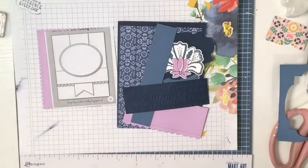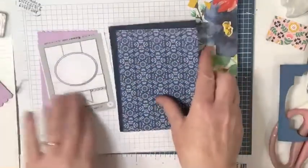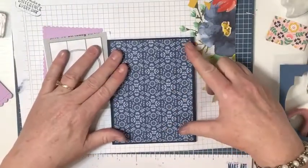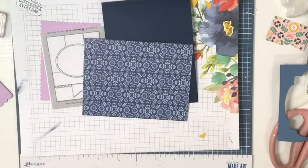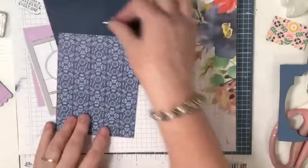Okay, let's assemble. I said that before, right? But this time we really will. Okay, so let's go back to our base level here, and we are going to put this on there. I think I need to trim off a teeny titch yet, guys, off of this one end. For some reason it just looks a little long. So let's just trim a titch. Okay, there, just trimmed a titch. And I'm going to add that on.